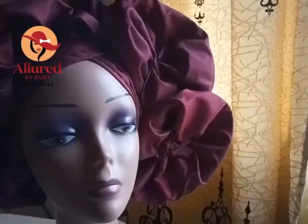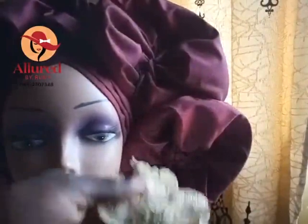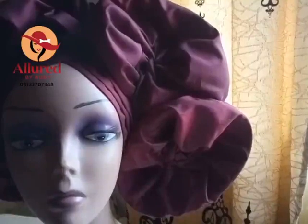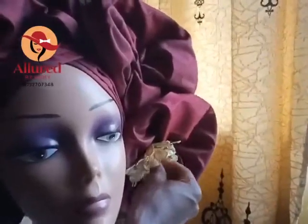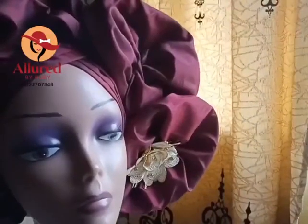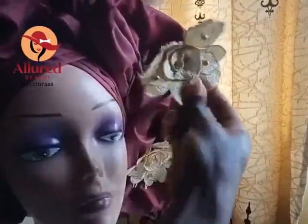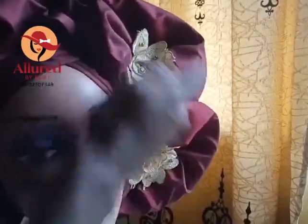I'm going to be using my same glue gun and my hot glue to attach this. Just go ahead and put lots of glue right here and just place it right in the middle this way, and leave it to dry. I'll do the same for the other one, same way, apply my glue, and then I leave it to dry.